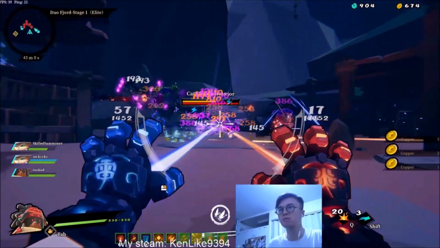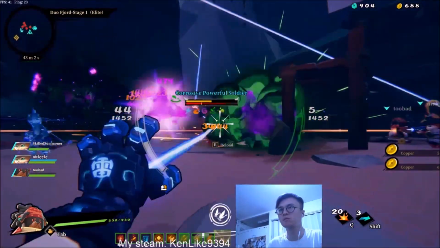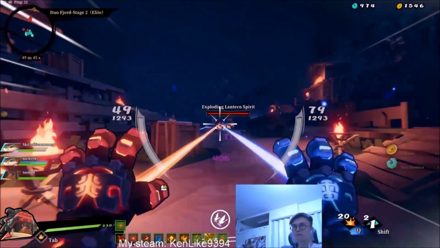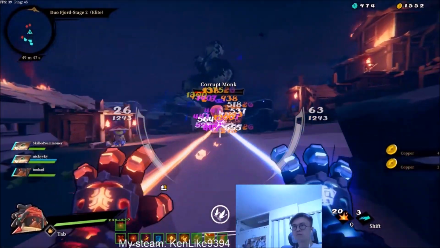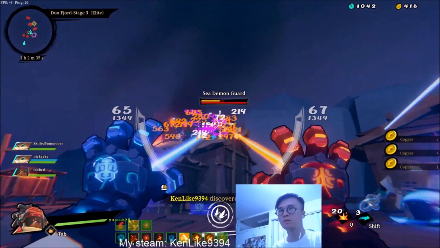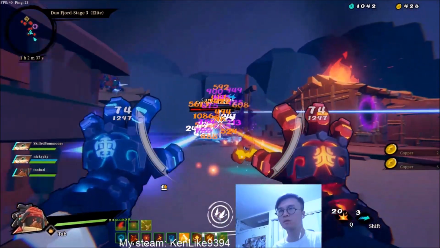Welcome to my YouTube channel, and today I'm gonna talk about the Ultimate Hawkeye Dual Laser Doggo build. I made this build for 4 players co-op carry runs. So let's take a look at how this build fights.